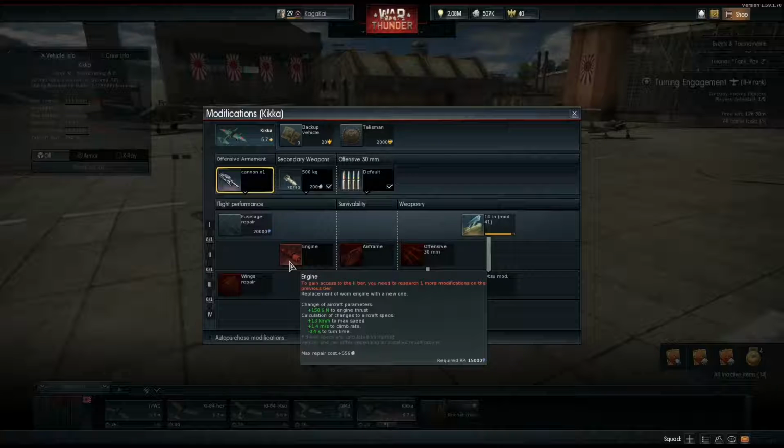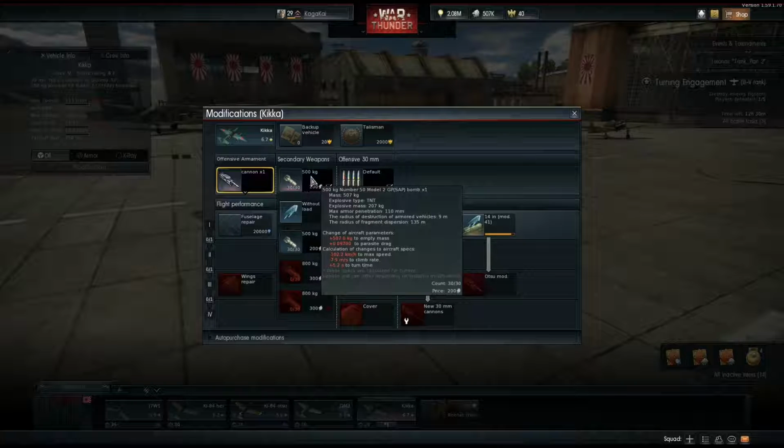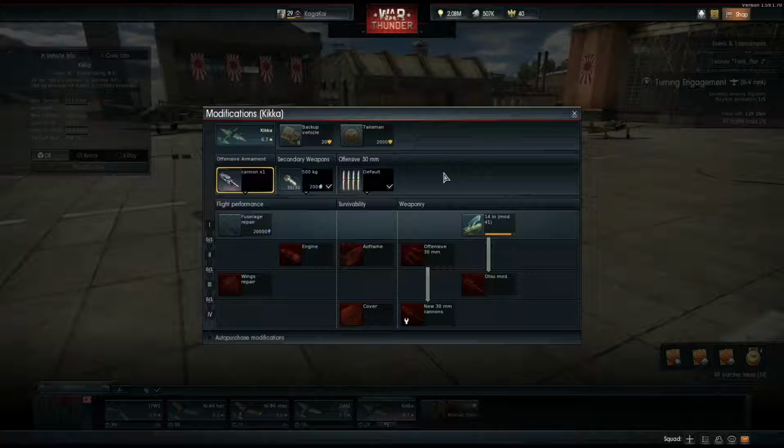But having the engine gives you that extra 13 kilometers per hour and a little bit more rate of climb. Both of these are going to be so imperative when you equip this 14-inch bomb. So important to have this extra thrust, because there are plenty of times, even with this 500 kilogram bomb, that I struggled to get this thing off the runway. It is just... ugh. It is hard sometimes to maneuver this thing with the bombs on it. At least get it up in the air, and it just takes forever.